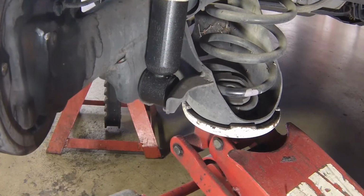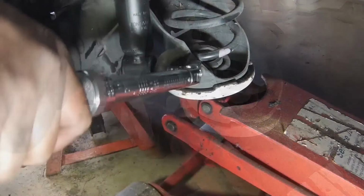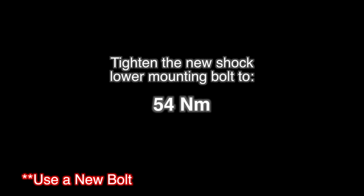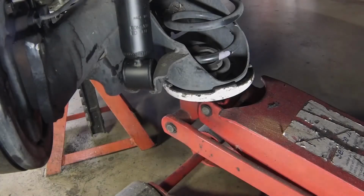Raise the trolley jack to simulate normal ride height. Then tighten the new lower mounting bolt to the specified torque setting. Remove the jack.